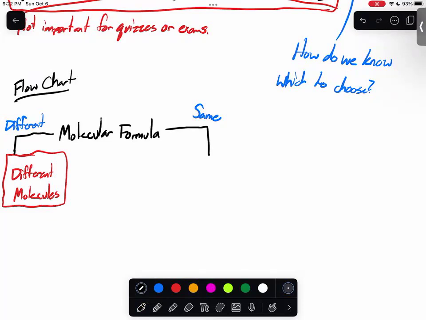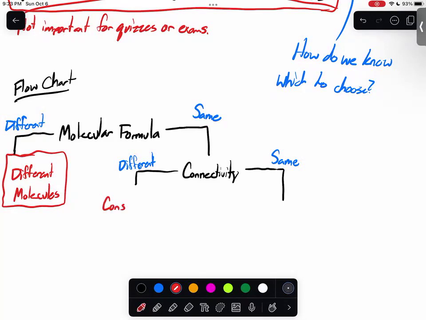And the first relationship we can ask about is what about the connectivity? Right? Because the connectivity is telling us how are the bonds connected to one another. Well, we can say that there are, once again, two split paths that we can take from here. We can have either the connectivity is the exact same or the connectivity is different. And if you go down this little path of different connectivity, it actually is just the definition of something else. Same molecular formula, different connectivity is the exact definition for constitutional isomers.